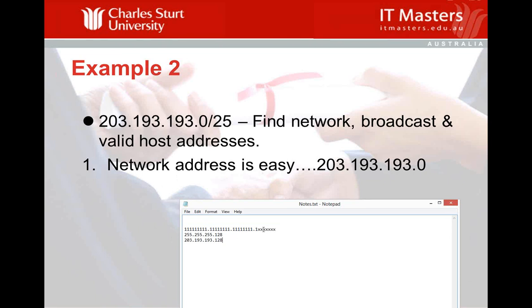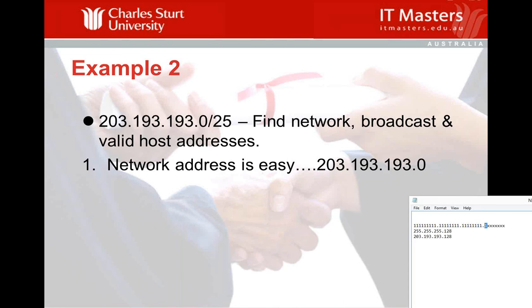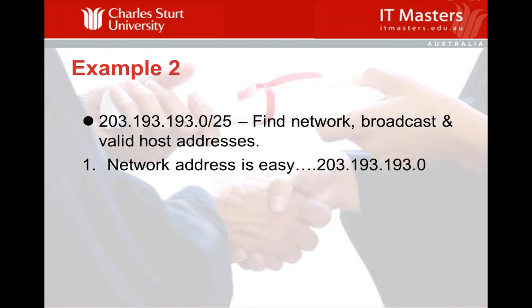Okay. Now, using one bit in that octet, it can only be two values, can't it? It can only be a 0 or a 1. If it's a 0, the value is 0. If it's a 1, the value is 128. It can't be anything else. It has to be a 0 or a 128. So because of that, I already know that I've got .0/25 there, so I must be talking about the 0 network, the 0 subnet, because I can't be talking about the 128. I've got 0, so I automatically know that that's a network ID. So that's nice and easy. We can get that pretty quickly.